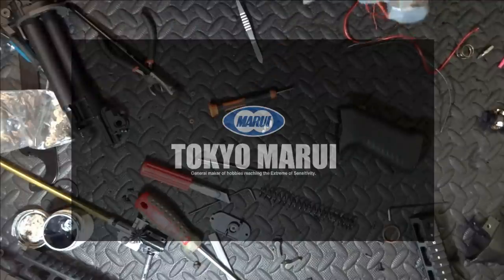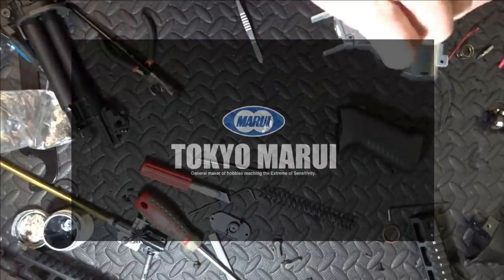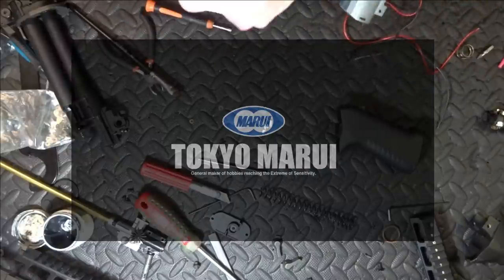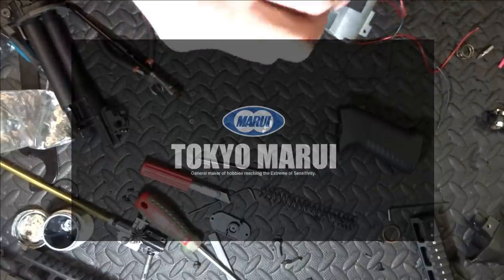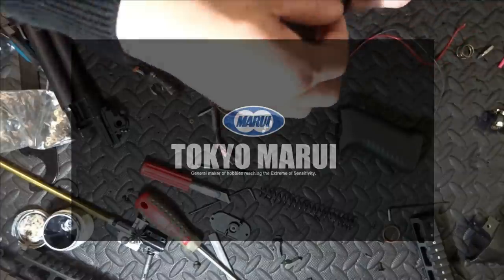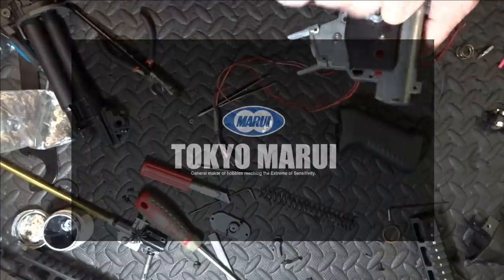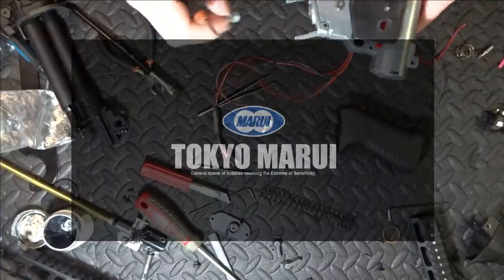And that is that if you leave it alone, that gun will last forever. It won't rattle itself to death. It will just keep going and going and going, but that's just not good enough. And people just want to have the extra 30 or 40 FPS in the UK. So what are you going to do?